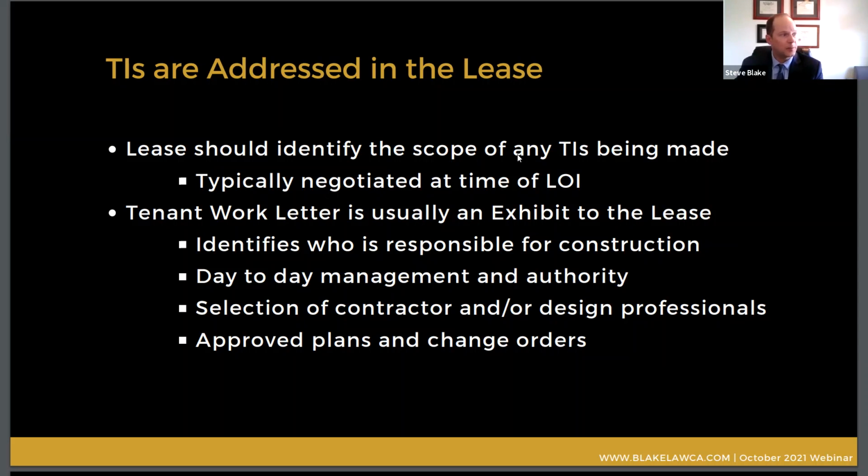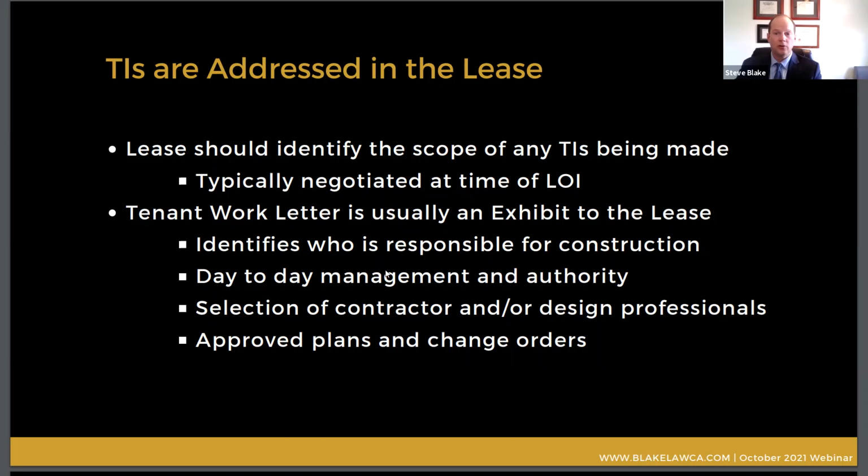So what happens is, as part of the lease agreement, the parties negotiate what these improvements are going to be, and then they'll typically have as an exhibit to the lease something that's called a tenant work letter. And the tenant work letter can be a multi-page document. I've seen them where they're 2 pages long, and I've seen them where they're 50 pages long. And it's going to go through all the details regarding the construction of these improvements.